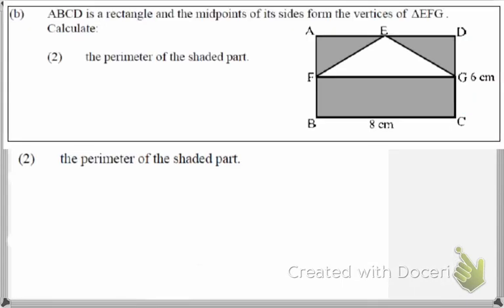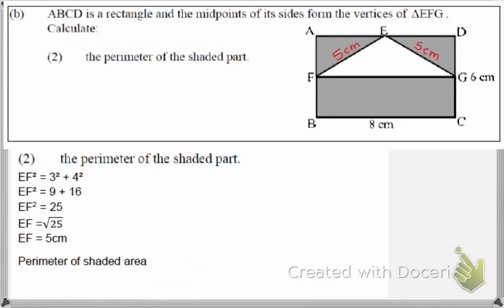The second part of question 11b is we must calculate the perimeter of the shaded part. But before we can do that, we need the length of EF and EG, which will be the same. If we look at the triangle EAF, that is a right angle triangle, and we can use Pythagoras to calculate the length of EF. So EF squared is equal to 3 squared plus 4 squared. Where do I get that 3 and that 4? Remember in the previous sum I said that AF will be 3 and AE will be 4. That's where I got that. 3 squared is 9, 4 squared is 16, add them together gives you 25. Now get rid of the square, so I take the square root of 25, which is 5. So EF as well as EG will be 5 centimeters.